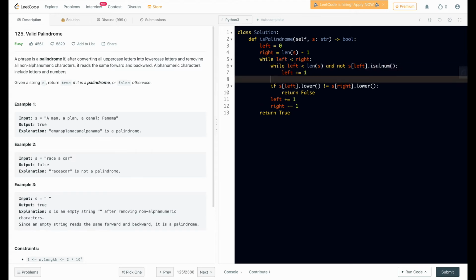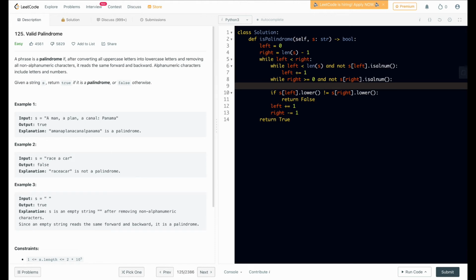Similarly, we'll do it for the right pointer also. While right is greater than or equal to 0, since right moves towards the center from the end. That's why the check should be greater than or equal to 0 and not s of right is alnum. Similarly, right minus equal to 1.